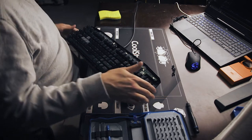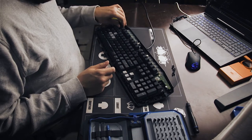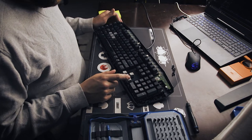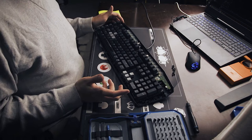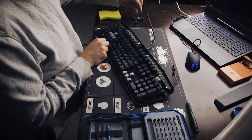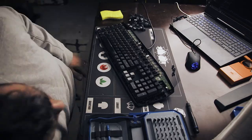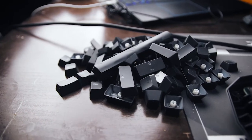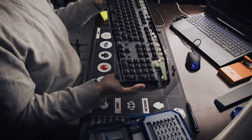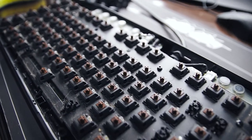Then we've got the bulk of the electronics of the keyboard — all the switches and the plate that they sit on. I believe I can actually pull the plate out and paint that as well if I want to, but that would require taking all of the keycaps off. I'm not sure if I want to do that, but while I'm disassembling it I should do it anyway just to give the thing a good clean. So all of the keycaps are off now. You should be able to see that there is a fair bit of debris and grit on the surface.